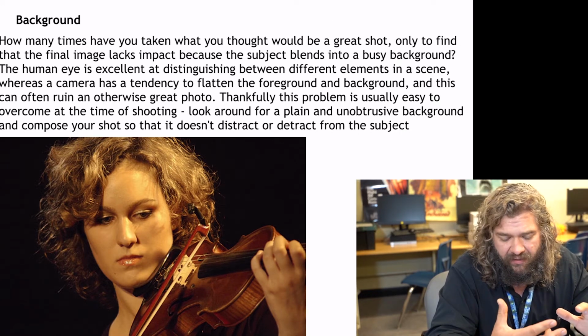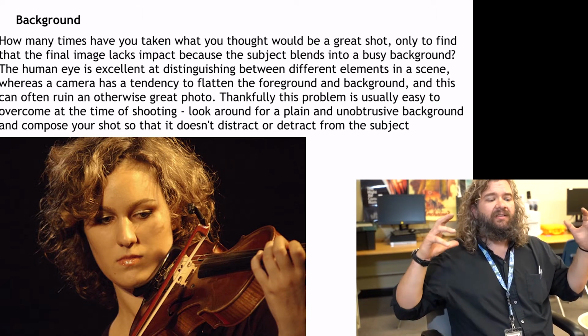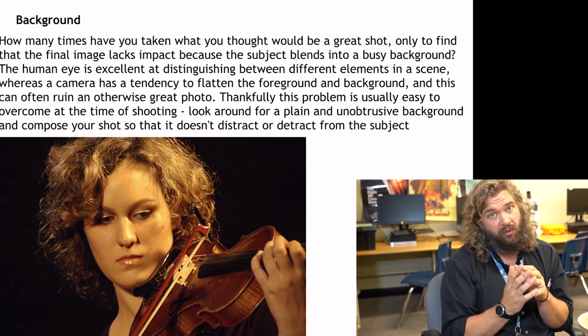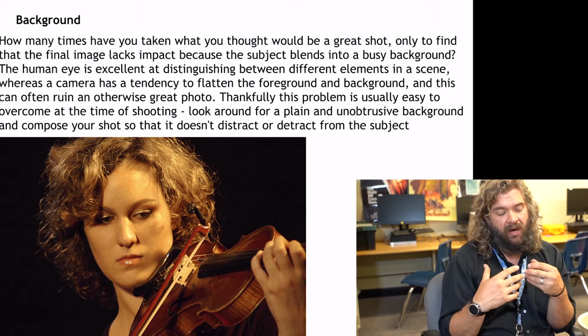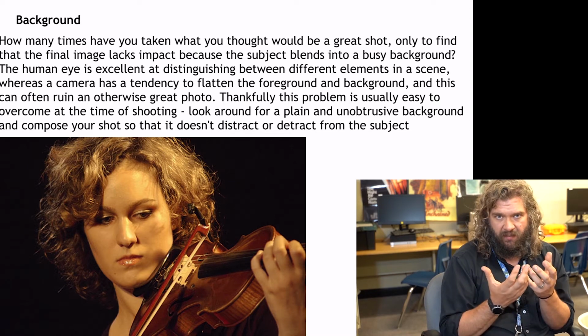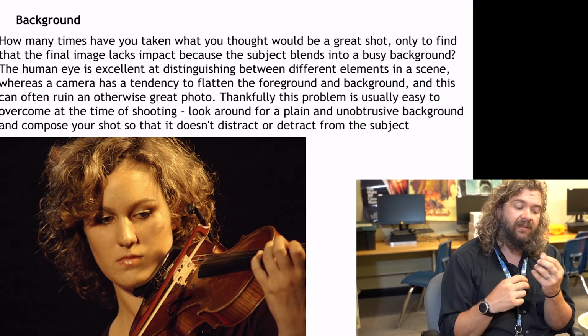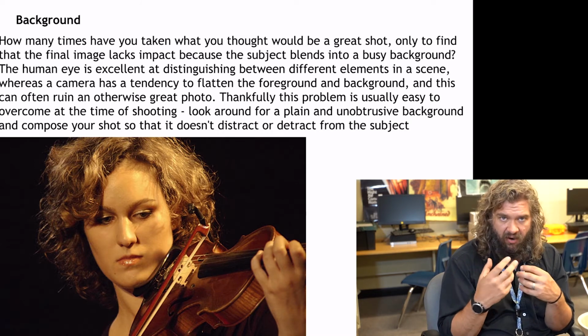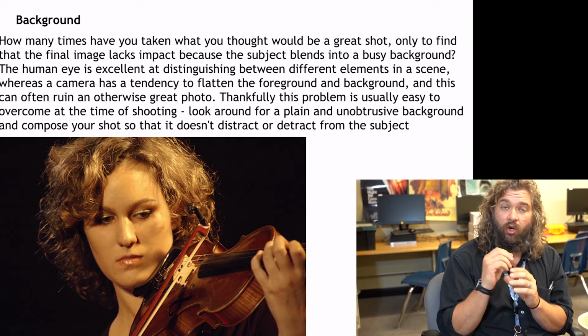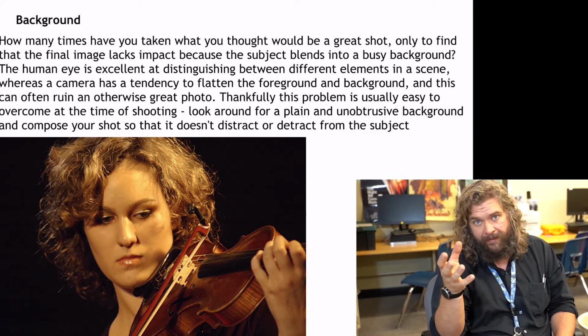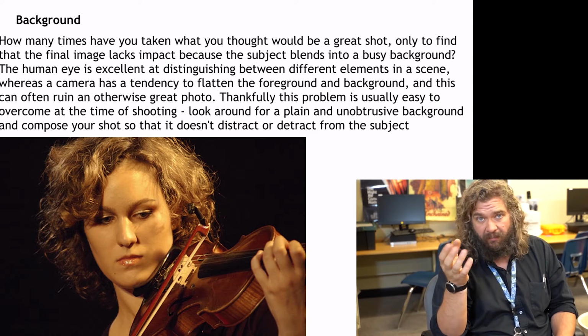It's really hard to identify the elements of her and her violin, but you put her in a black background, then she starts to emerge from that space, and you can really start to see the textures of the violin and her hair and the highlights on her skin, things like that. So a good background is very important. A bad background can really ruin a picture.